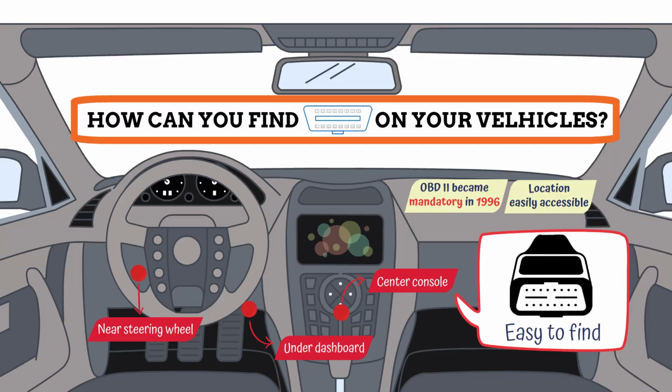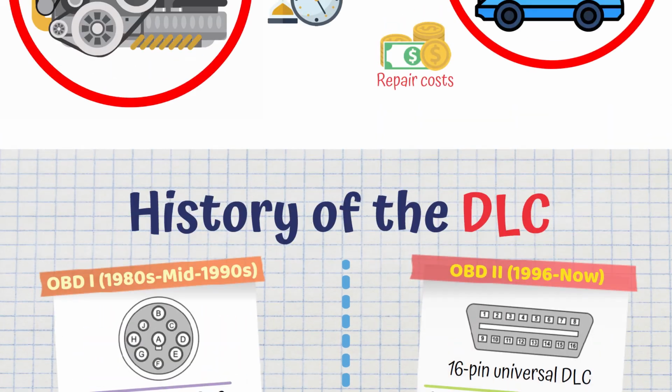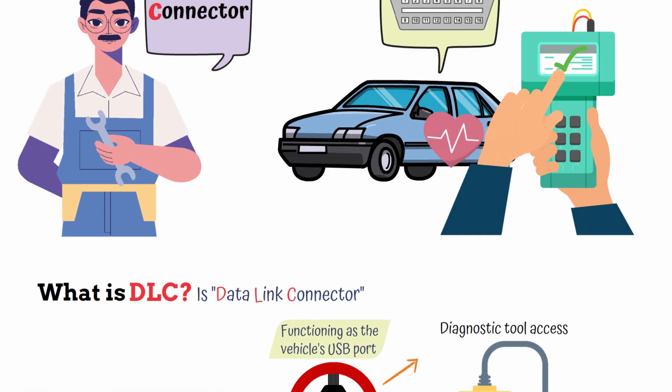And there you have it, the Data Link Connector, DLC, commonly known as the OBD2 port on your vehicle. Whether you're diagnosing a problem or preparing for an emissions test, this important connection helps you monitor your vehicle's emission-related systems.